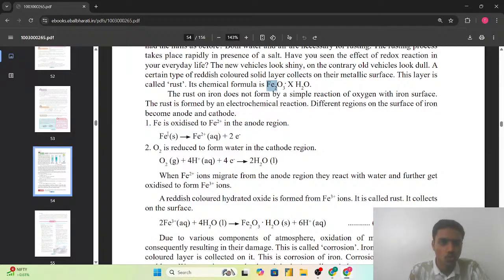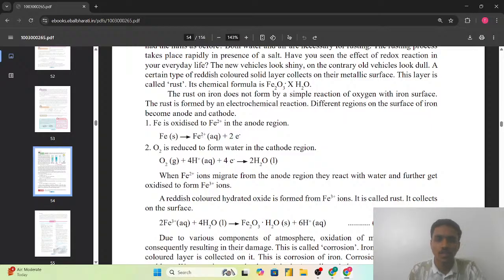मतलब जो आयन है यहाँ पर जो ऑक्सीडाइज हो जाता है Fe2+। ऑक्सीडेशन हमने देखा था कि इलेक्ट्रॉन जो दिए जाते हैं, so that we have seen about the iron is oxidized to Fe2+ in the anode region. मतलब आयन यहाँ पर Fe2+ जो कि aqueous solution में, this is taking place in the aqueous medium, so that's why we are naming this type of reaction as the electrochemical reaction. So Fe, which is in the solid state, leads to the formation of Fe2+ ion in the aqueous solution by losing two electrons. तो यहाँ पर electrons दिए जा रहे हैं. So that's why iron is getting oxidized here.